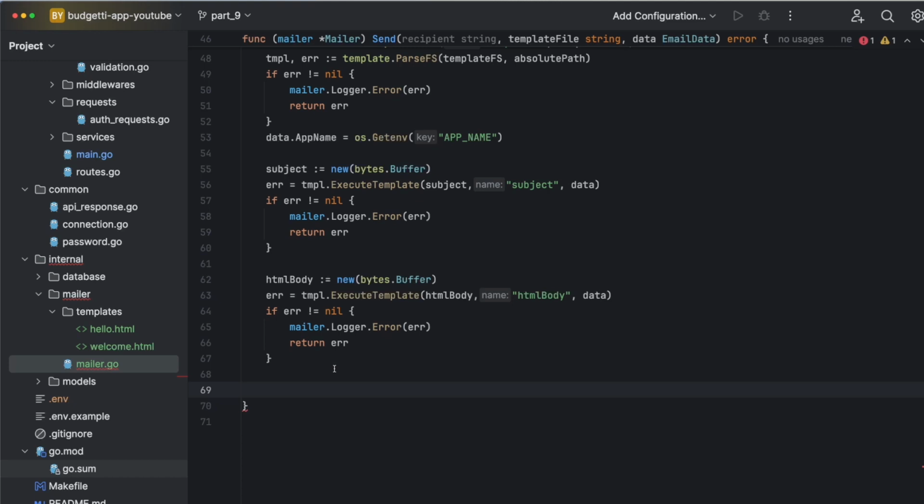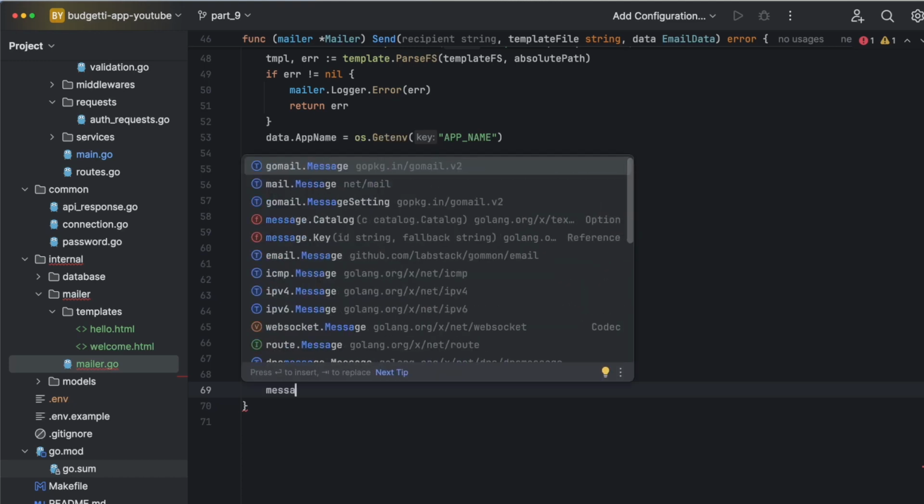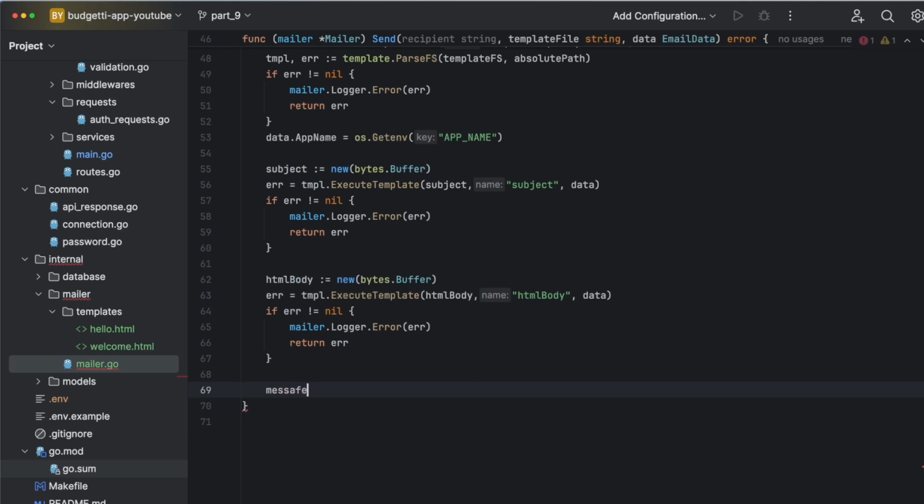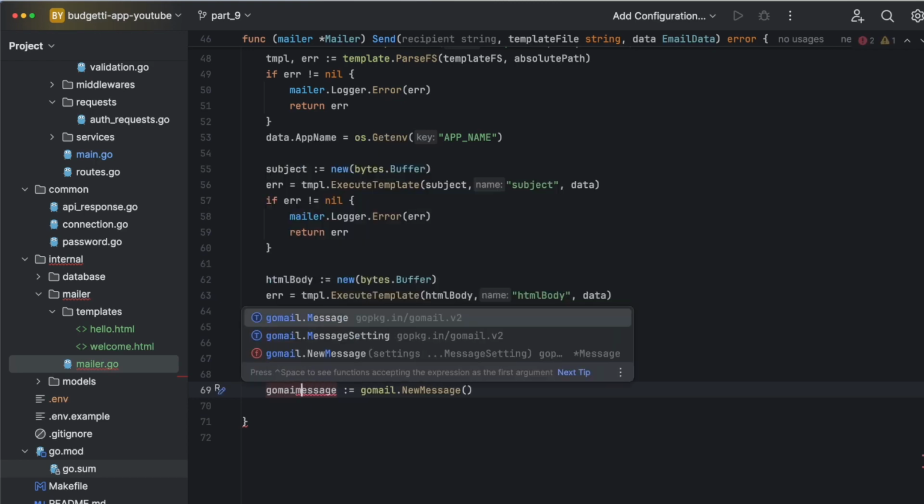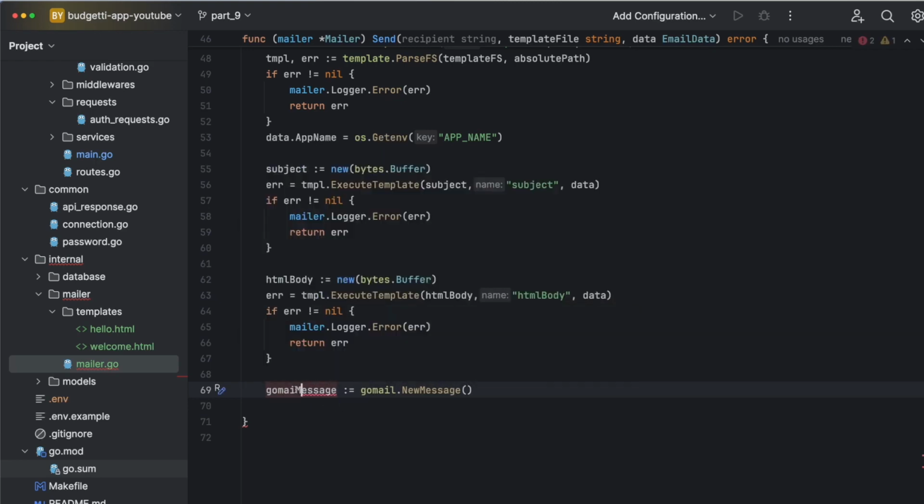So now that we've actually done that, the next thing is we need to create a message that we are actually sending. So that will be message equals gomail.NewMessage. Let me call it gomail message. And we are able to set some headers.